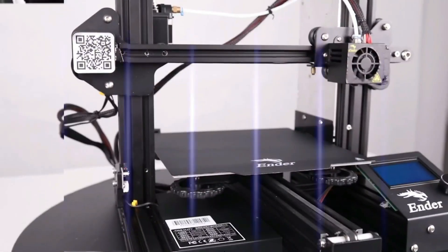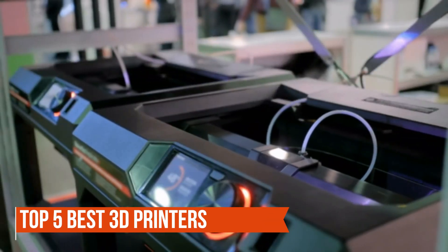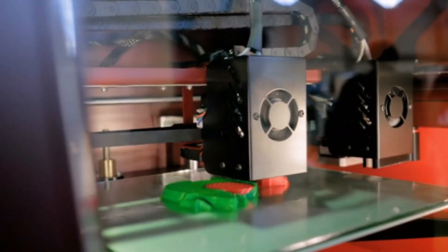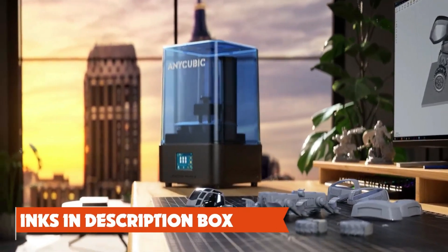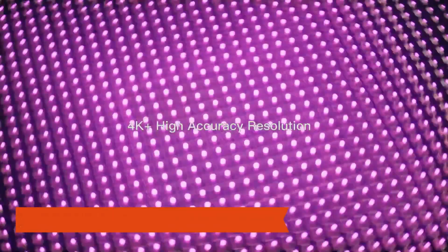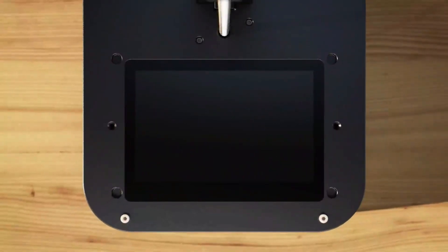This way, you can take your 3D printing endeavors to new heights. We've compiled a list of the top 5 best 3D printers for the year, highlighting their key features and providing valuable insights to assist you in selecting the ideal one for your needs. You can access direct links to all the products discussed in the video via the description below, and for more in-depth analysis and a handy comparison tool, please visit our website at riseranker.com.